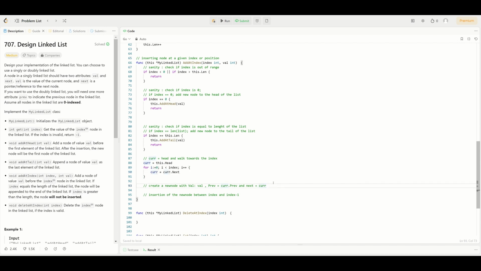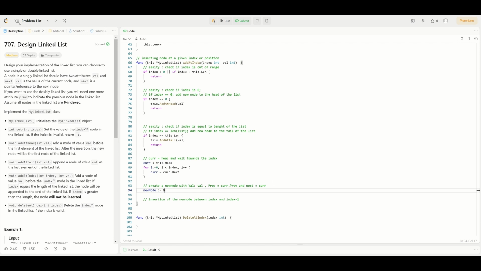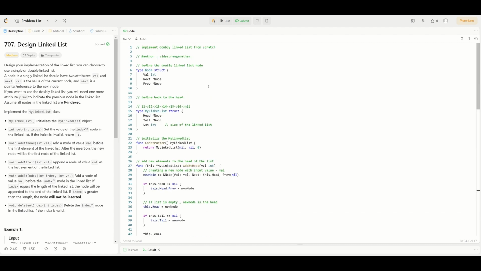Now at this position, once we are done with walking towards the index, we are good to create a new node. So we'll say new node colon equal to ampersand of my linked list node structure that we had initially called out here.